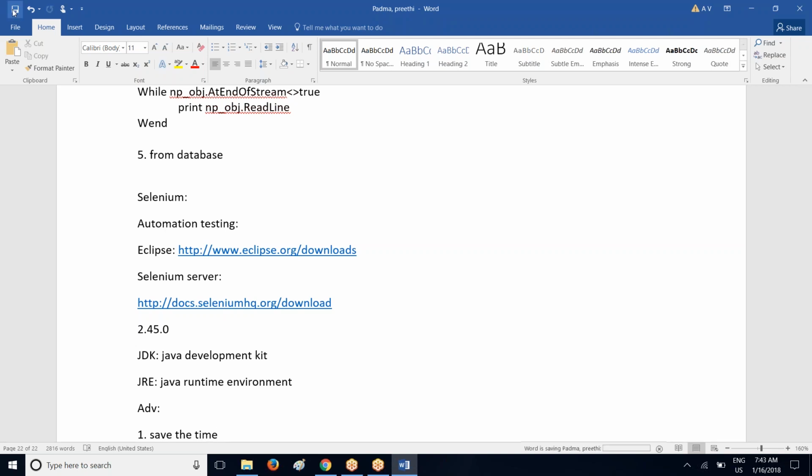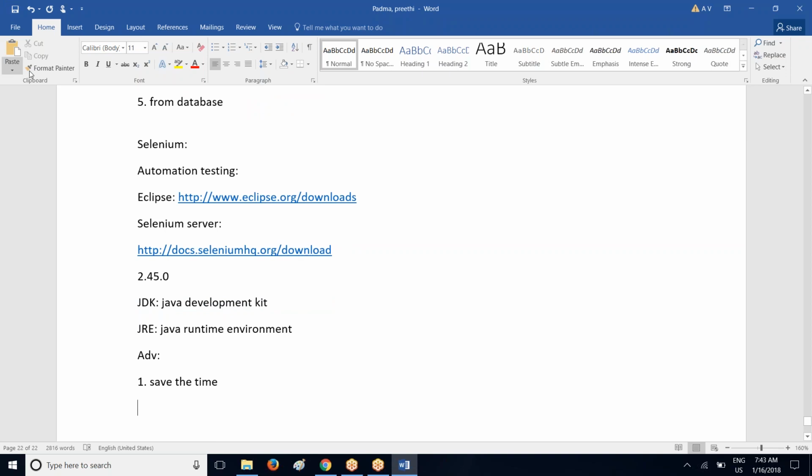By executing the test cases without any manual effort, we can save time. And we can reduce the cost of the company also.